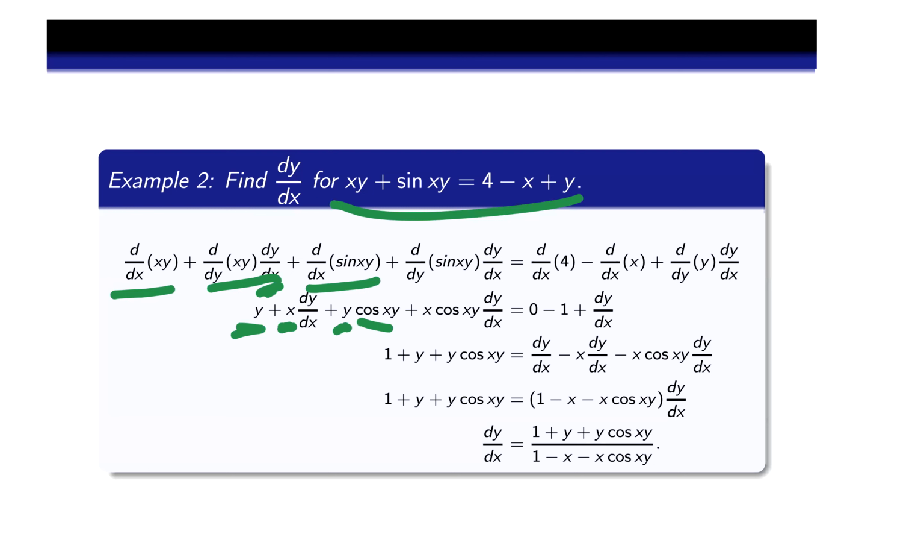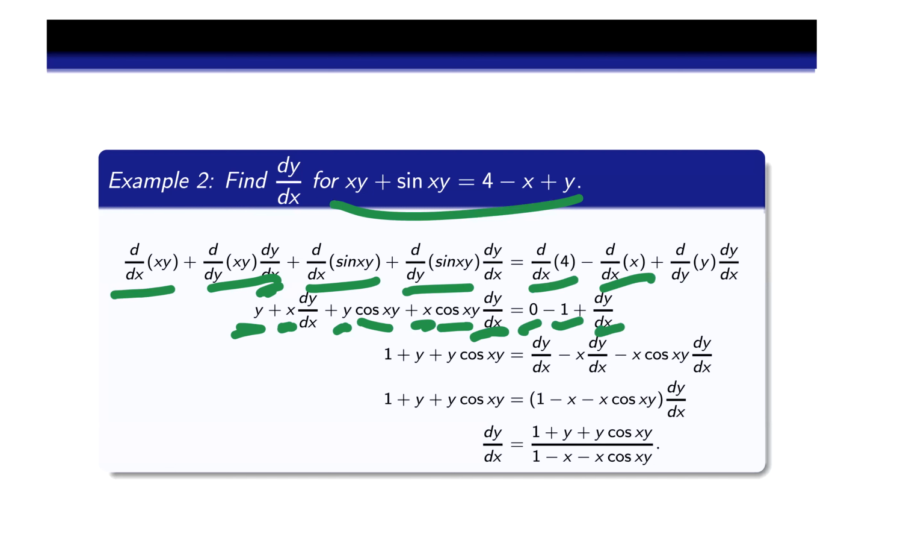Then here, same thing, except that the focus is now on y. So differentiate sin(xy) with respect to y. Differentiate xy with respect to y, that will give you x, and you have cos(xy). But that's to be balanced with dy/dx, because you are differentiating y there. And then differentiate 4, which is constant, that's 0. Differentiate x, you have 1. And then d/dy of y, that's 1 normally. Then you have dy/dx balancing it up.